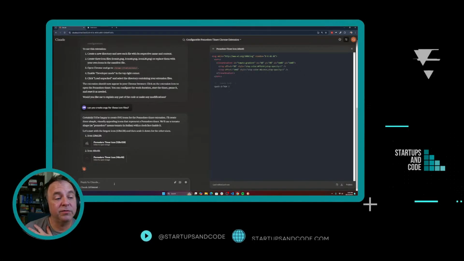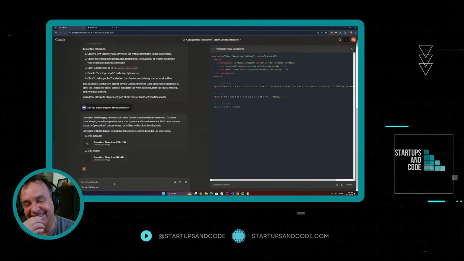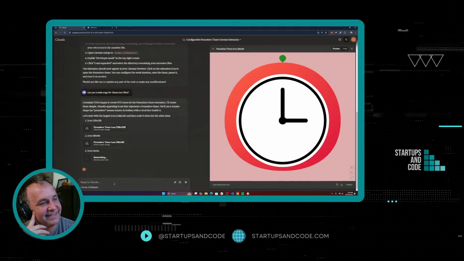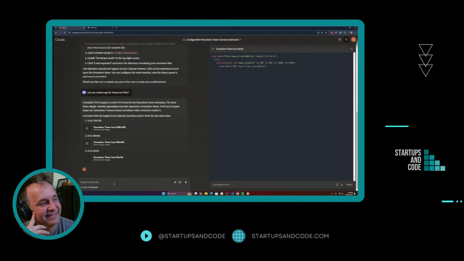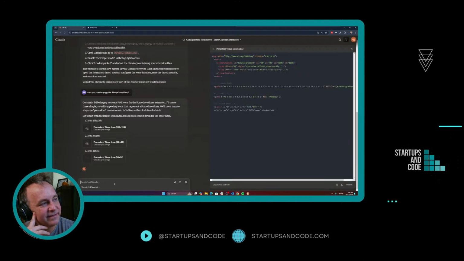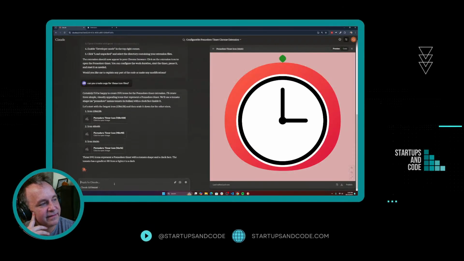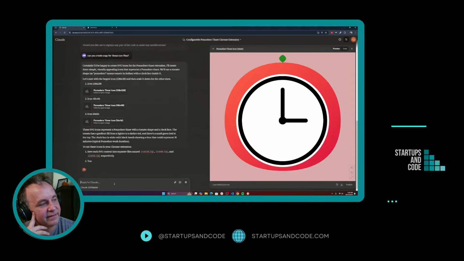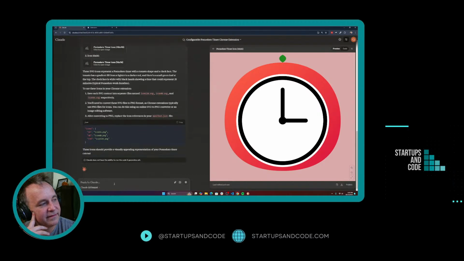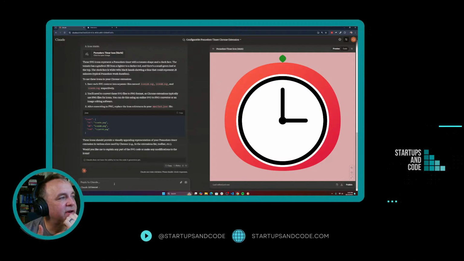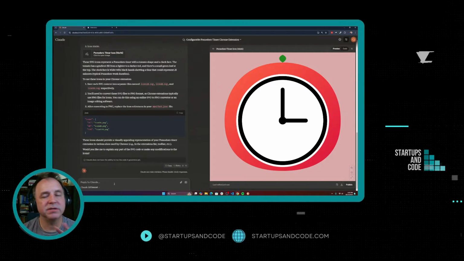Yeah, that looks pretty good. So now I've got to convert these SVGs to PNGs.